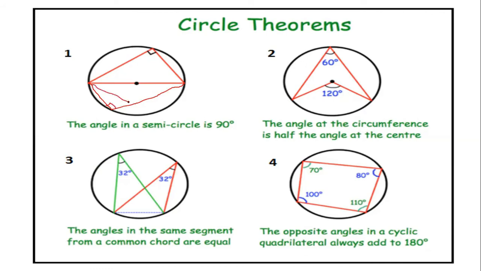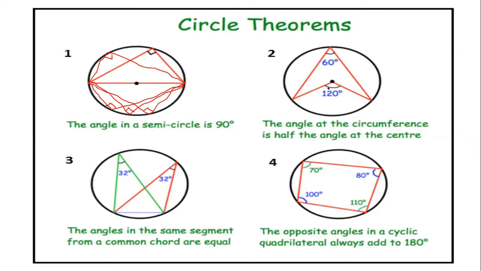Or if I go from there to there, this angle is also 90 degrees. As long as these two lines are touching the ends of the diameter and the circumference at any point, it will still be 90 degrees. Even if we go all the way up to there, this one will still be 90 degrees. So that is what it means. As long as you can recognize this one, it's going to help us in our calculations.